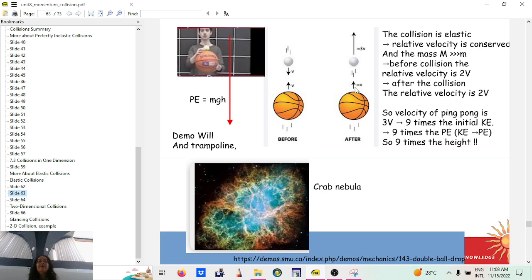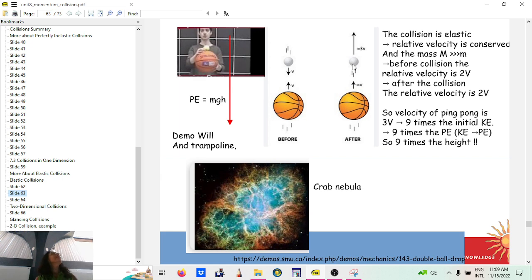If this was one, this is one, the relative speed is two, and this one doesn't slow down, it's still one. How fast does this one have to go? Three, because three minus one is two. Does it make sense? If someone is moving at 60 miles per hour in front of me, and I am moving at 20 miles per hour, I'm trying to catch up on that car, but not quite. So my relative speed, from my point of view, is 40. It's moving away from me at 40 miles per hour.